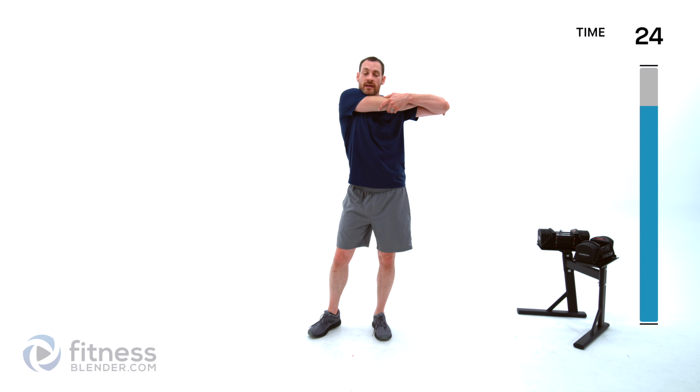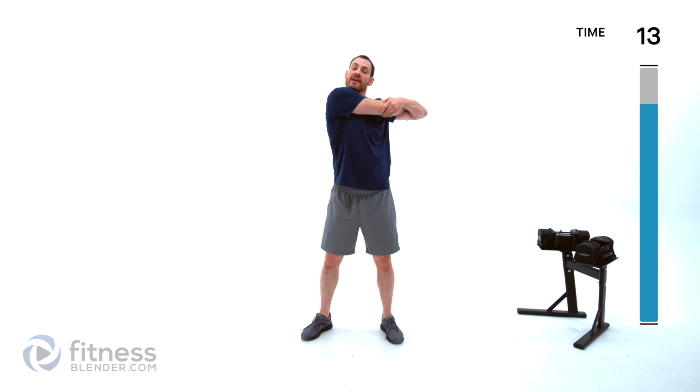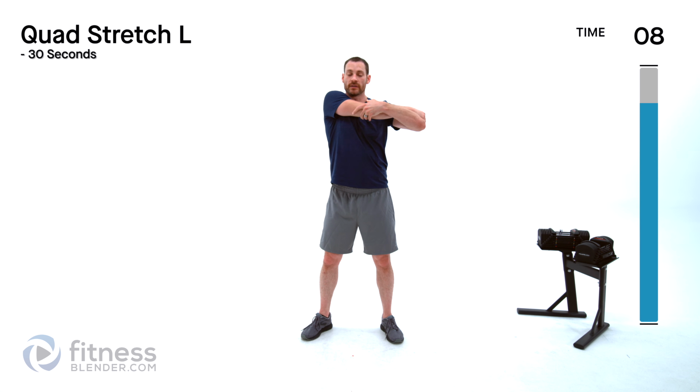You're trying to pull that arm up against that collarbone as best you can without pulling up into your neck. You're trying to keep it right across that collarbone. If you want to get a little extra pull, get across that rhomboid, go ahead and do it. Otherwise, just try to stretch out that shoulder.